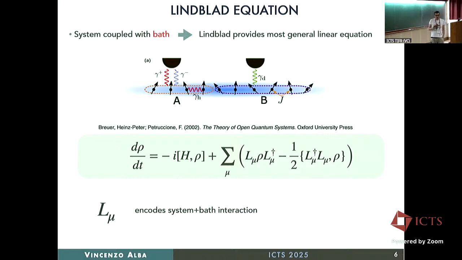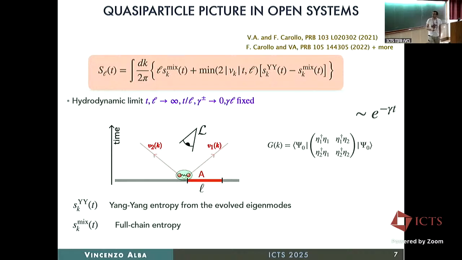I cannot go into the details because this is supposed to be an introduction to the main bulk of the talk, but what I can say is that under some assumptions, namely that the Hamiltonian is quadratic and the Lindblad operators are linear in the fermionic or bosonic operators, this question can be answered positively. We derived it for the first time in 2021, but then it led to a lot of developments. Let us consider the von Neumann entropy of a subregion of length L in a scaling limit in which you send the time to infinity and L to infinity, keeping t/L fixed, but at the same time you send the dissipation rate to 0 and keep the product γL fixed. The dynamics of the entropy is described by this formula here.